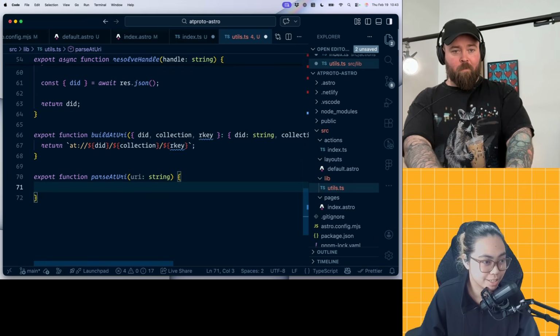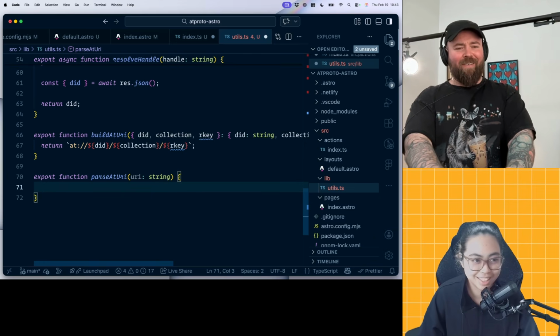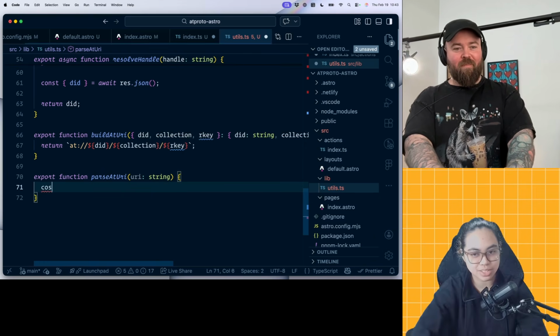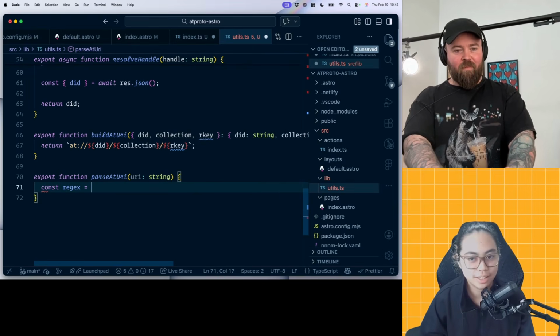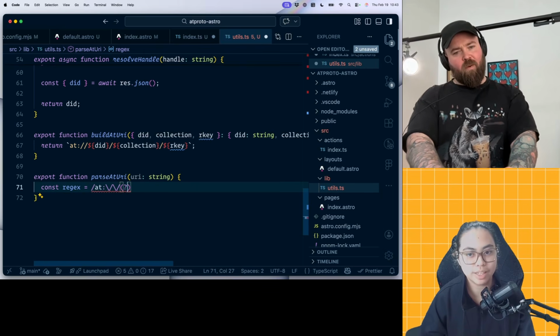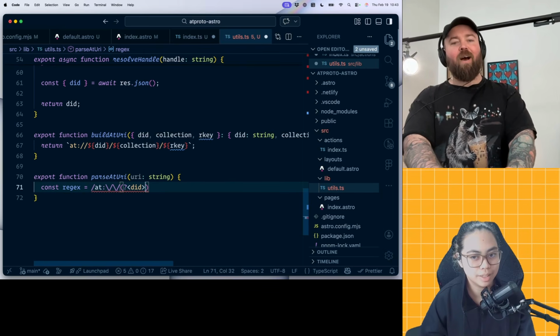You ready for some regex? Ooh yeah. All right. Let's do it. Const regex equals / at and then we're gonna do groups. So parentheses, question mark, angle bracket, did. We're gonna name them. Oh right. Yeah.